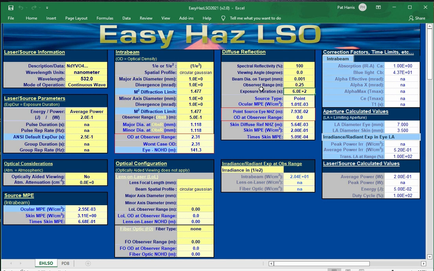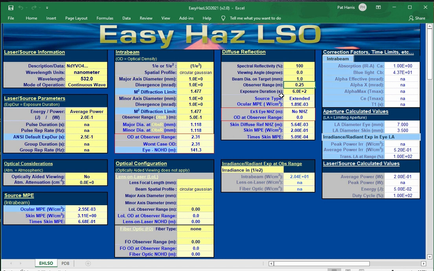Okay, but then I'm going to say, well, my beam on target, we have a beam diameter of 1 millimeter. I can't imagine that. How would you get something smaller? Let's put 1 millimeter on it. What's going to happen is you notice this changes to an extended source. So this diffuse reflection section will automatically determine if it's an extended source and begin working the problem that way.